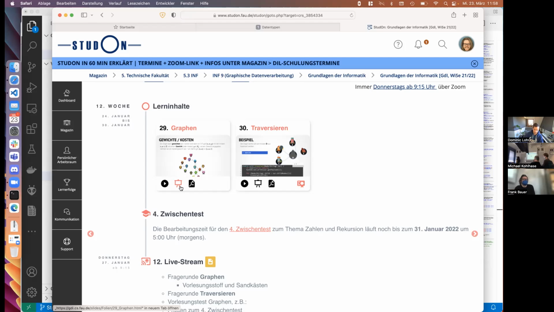I have a lot of half-ready things, because I have this half-ready interface for Studon, so that you can add this view to any course and don't have to have a server. But well, time is my limit. Absolutely, yeah. But I think this is something we really should take into account.